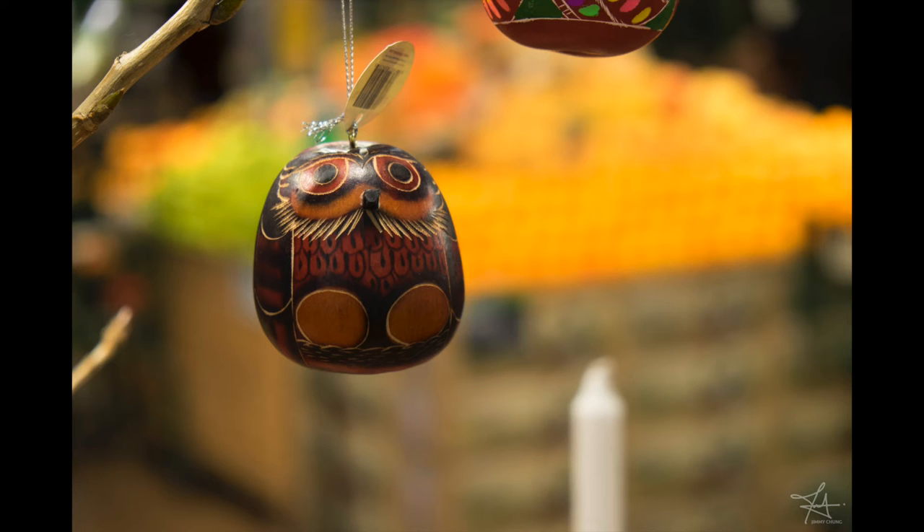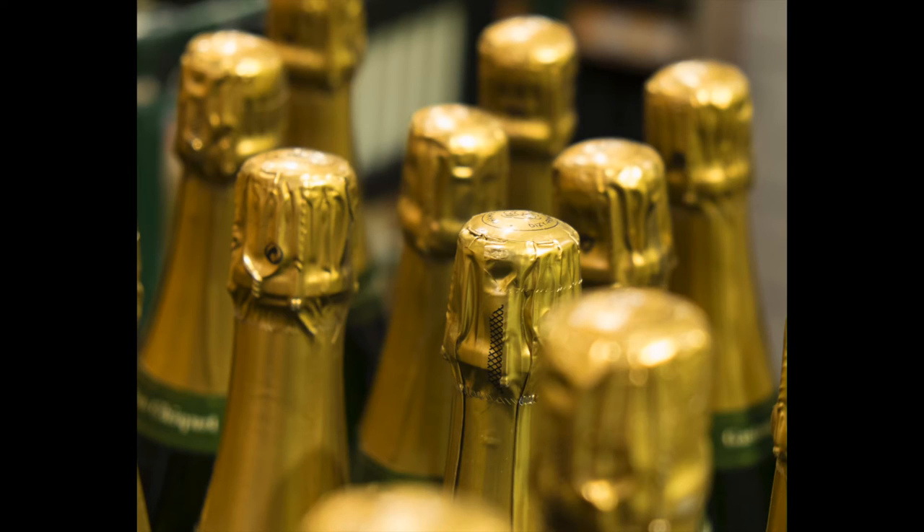Here are some other photos I took at Whole Foods. You'll see I'm really up close to this owl ornament there. I really like this picture because I love macro photography — whether this counts as macro I'm not sure, but I'm definitely very close up. The 35 millimeter lens works very well for getting close up on images and getting crystal clear results. Here's another image of some champagne bottles all wrapped up, ready to go for consumers. I selected focus and it blurred everything out — I love the background blur on this kind of lens. I'm pretty sure I could have gotten the same result with the 18-55 kit lens. It's a fantastic lens in its own right, and it doesn't really matter what you use — as long as you're far away and create that depth, you can get the same results.